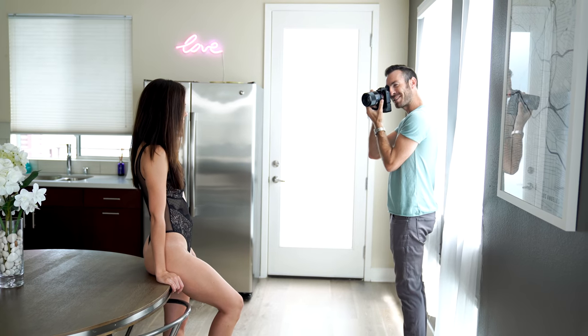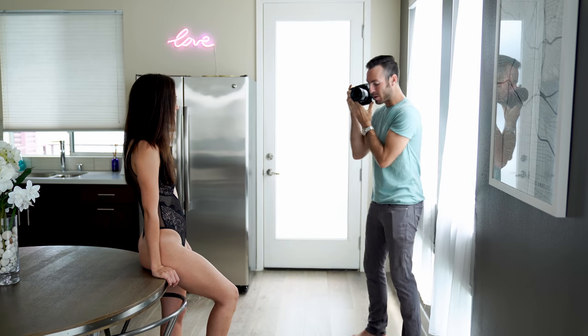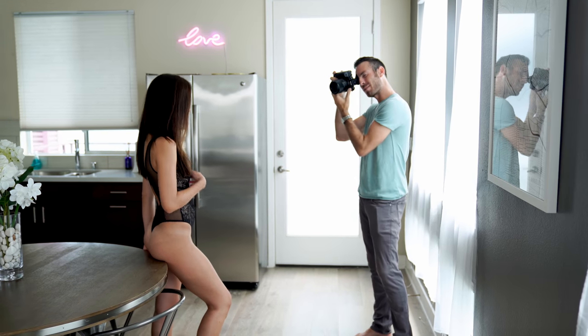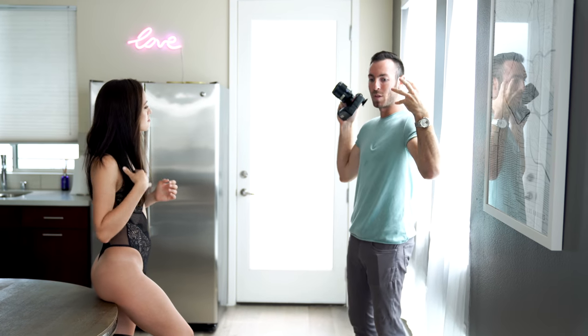We're going to get a test shot. Separate your feet a little bit and just rock your weight on one hip like this, then go ahead and play with your necklace a little bit. In this case you can see the whole point — there are basically no shadows anywhere. It's super soft on the skin. This is the goal we're going for with front lit. You can use this if they're standing, if they're sitting, if they're on the bed, pretty much no matter where they are.